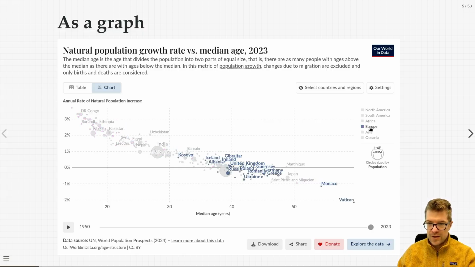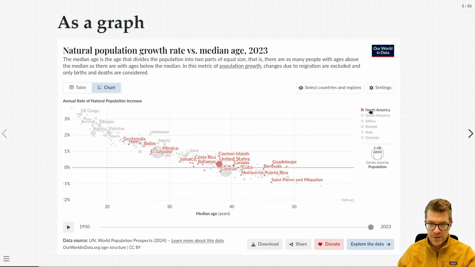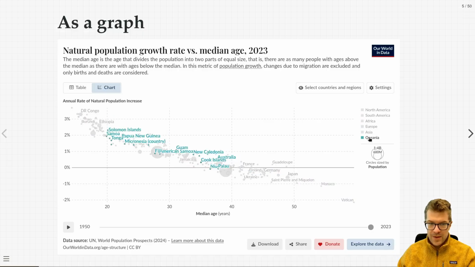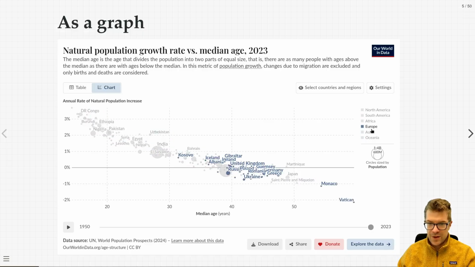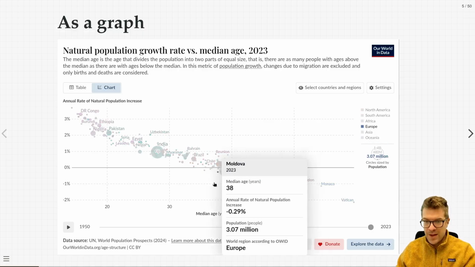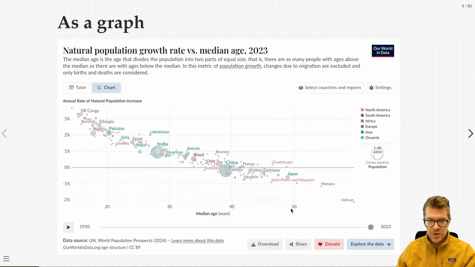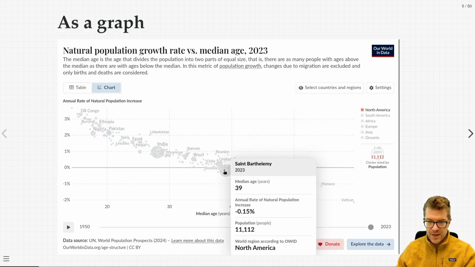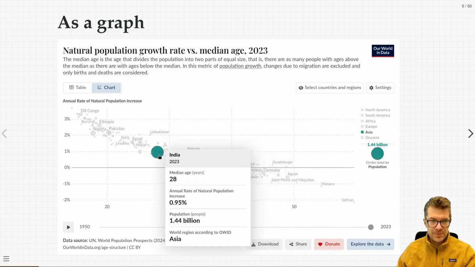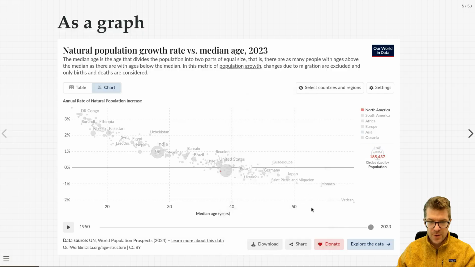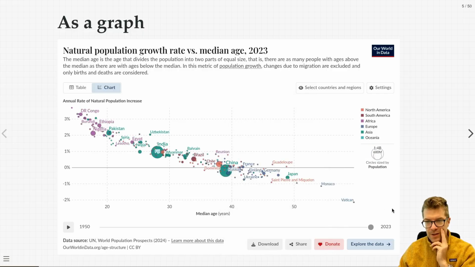And then if you look at places like Europe, the median age is older, and the annual rate of population increase is smaller. North America is kind of stretched out a little bit. Asia, Oceania. So it's really kind of Europe dragging things down a little bit. You can also see some, the circles here represent, I think, the size of the countries. So India is a big country, China is a big country, and so on. So you can see the effect of these relationships in median age and annual rate of natural population increase. At a glance, how is this affecting big countries and small countries?